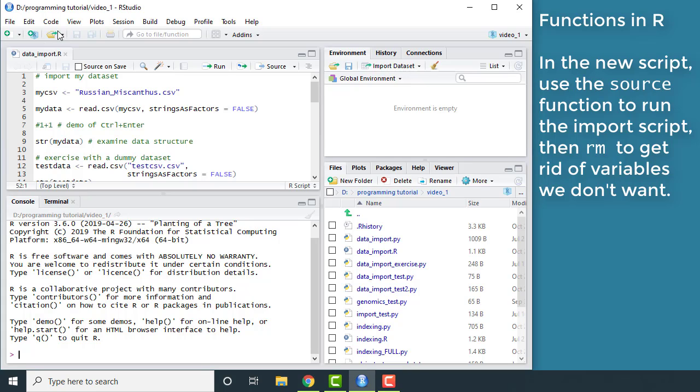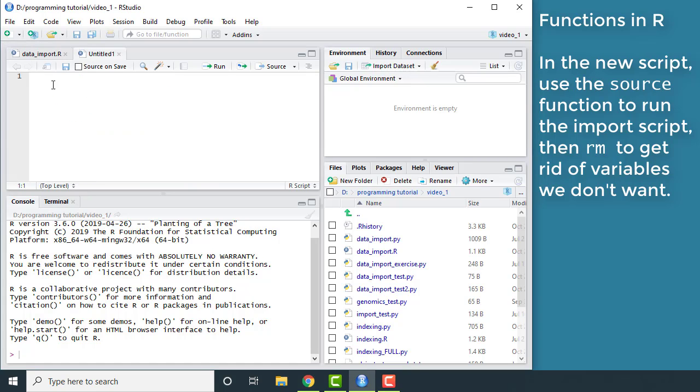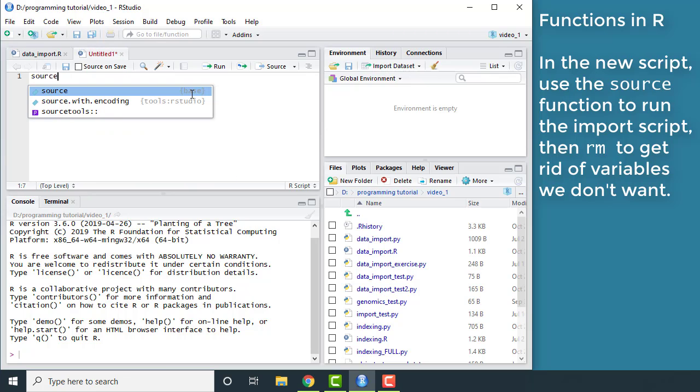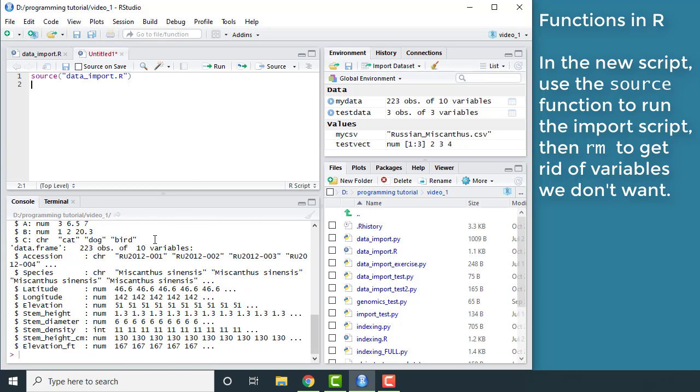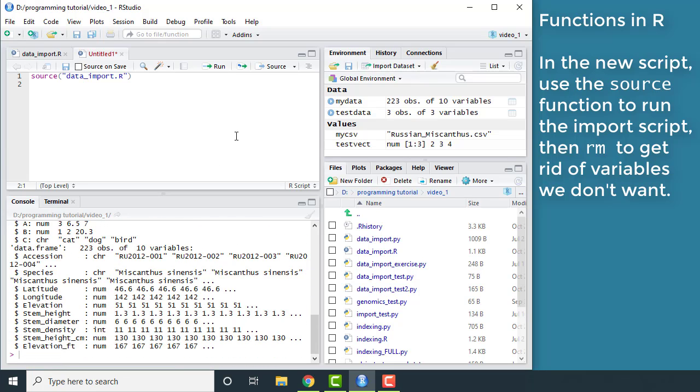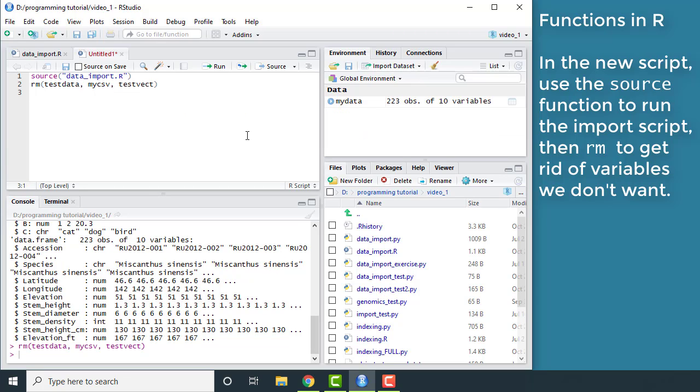Okay, so let's get started with R. I am going to make a new script, and to import the data that I imported during the data import tutorial, this time I'll be lazy and just do source to run that whole script, especially since I renamed some of the columns there. Of course, it prints out a bunch of stuff because I had that script print out some things. And it makes a few other objects here that I don't care about, so I can use the remove function to clean up and get rid of those. And then I've just got my data set.